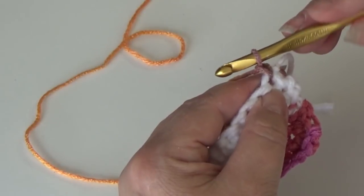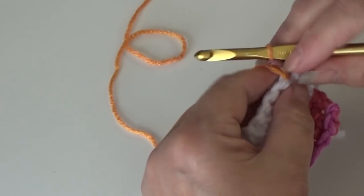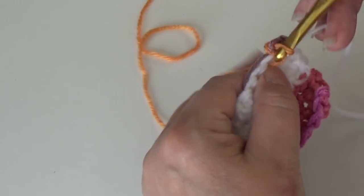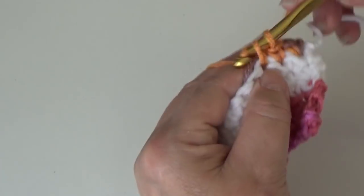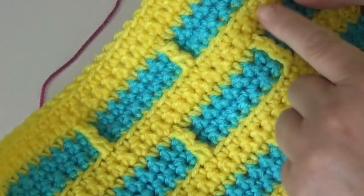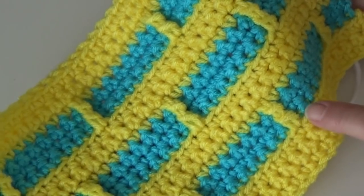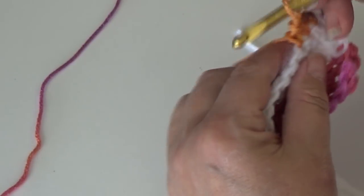You're going to chain 1, and you're going to single crochet in that same beginning single crochet. You're going to single crochet in the next single crochet. You're going to single crochet in the next single crochet. And now we're going to start putting our brick lines, we're going to start putting this stitch in now. So we got our base down here made with the 6 rows. Now we're going to make the row that goes, row 7, that brings down our lines. To do that, we're going to do a triple crochet.